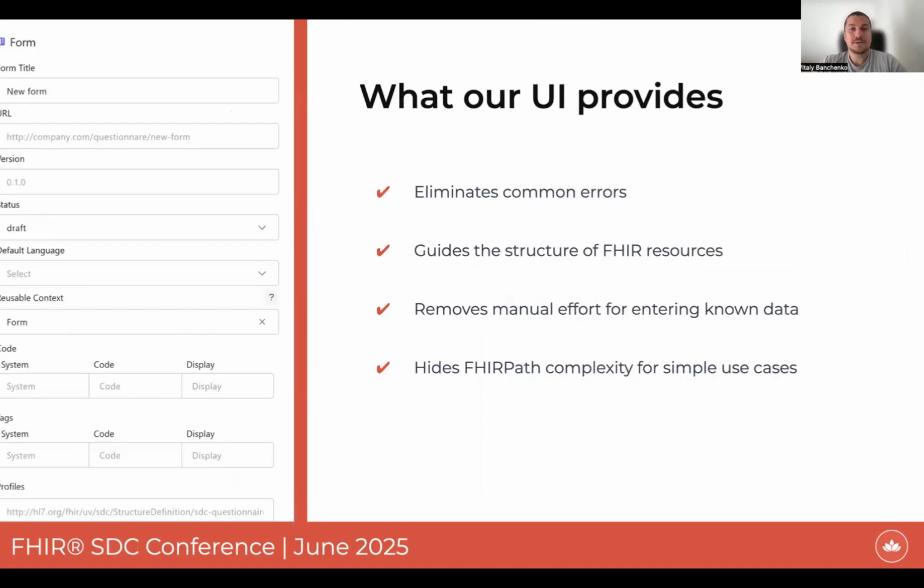Our UI provides several features which eliminate common errors, guide the structure of FHIR resources, and remove a lot of manual effort for knowing data. And the last one, it hides the FHIRPath complexity for simple use cases.